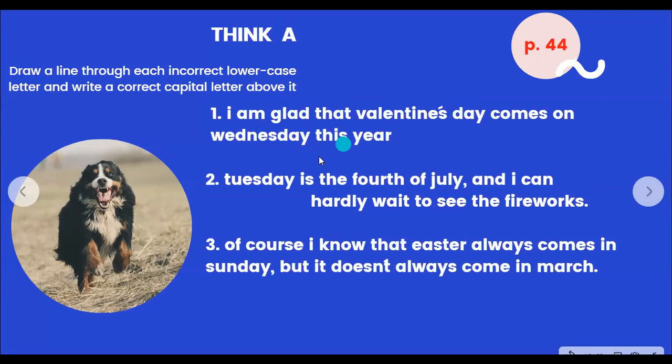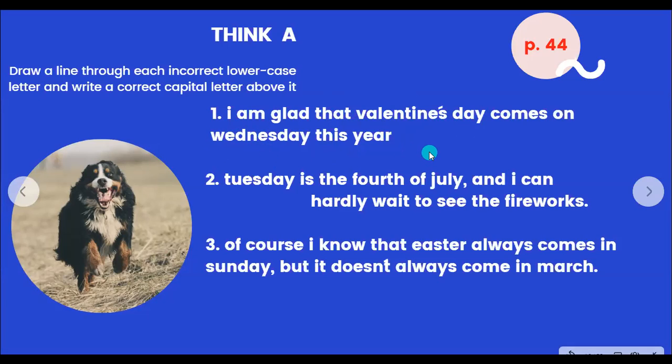Which words? Okay, Daniela says that we must capitalize I. Another one, what else do we have to capitalize? Okay, very good, Carlos. He said that we must capitalize I. Another one, do we have more words that we must capitalize over here? I, another one. Very good, Marianne. I, very good, Daniela. She says Valentine's Day. Yes, because it is a holiday. Very good, Adi. Excellent. We have to capitalize Wednesday as well.